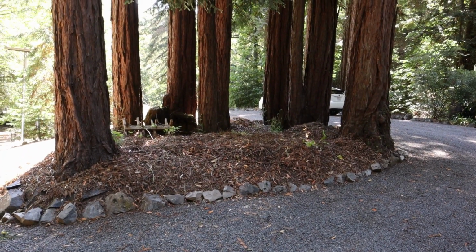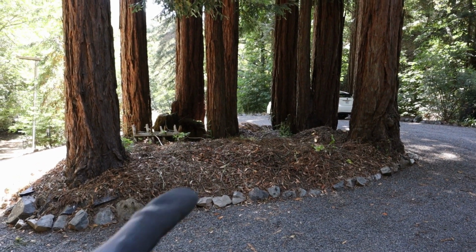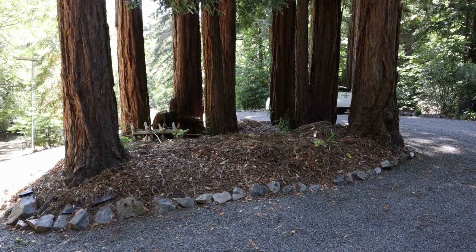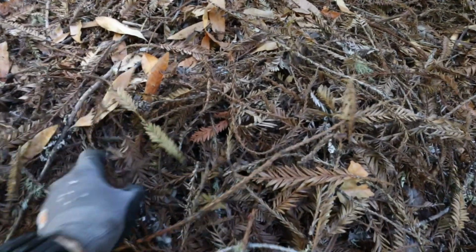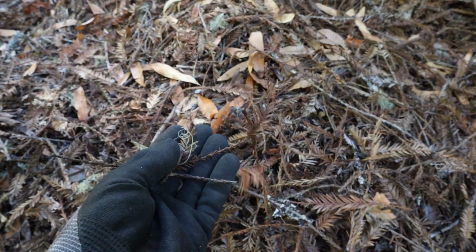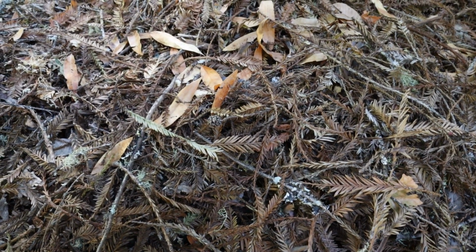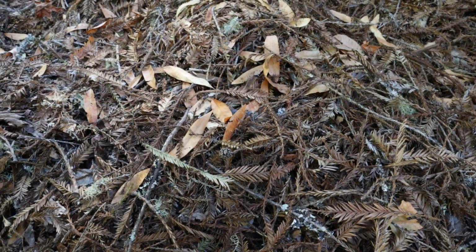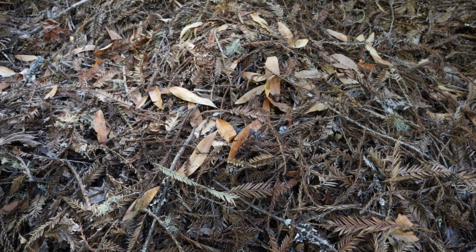And we've been piling up all the stuff that falls off of these trees around here at the base, so that's a couple feet thick of accumulated stuff that needs to go to the dump. Hey, you can see it's a lot of these. I don't know if these are considered to be leaves, but this stuff and sticks and some leaves from California bay trees that are around here. I'm not sure how heavy this is, but there's quite a bit of it, and I think if I tried to shovel all this, my shoulder wouldn't be so happy.